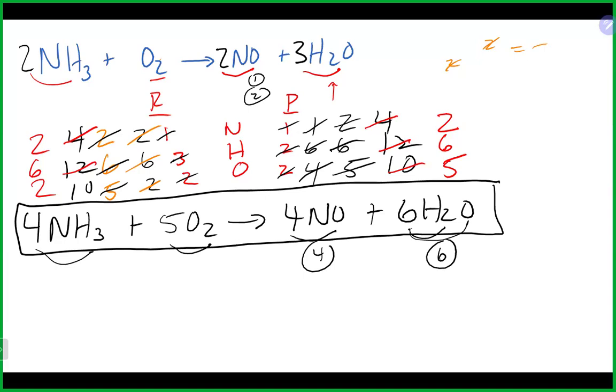You do not want to go change those numbers, because that's just going to put you in a bad circle that you're never going to get out of. So I have to do something with the O2 because that's the only place that does not have a coefficient. So as I mentioned before, we have 2 oxygens on the left. There is no whole number that you could multiply a 2 by and get a 5. Everybody agrees? Yes.